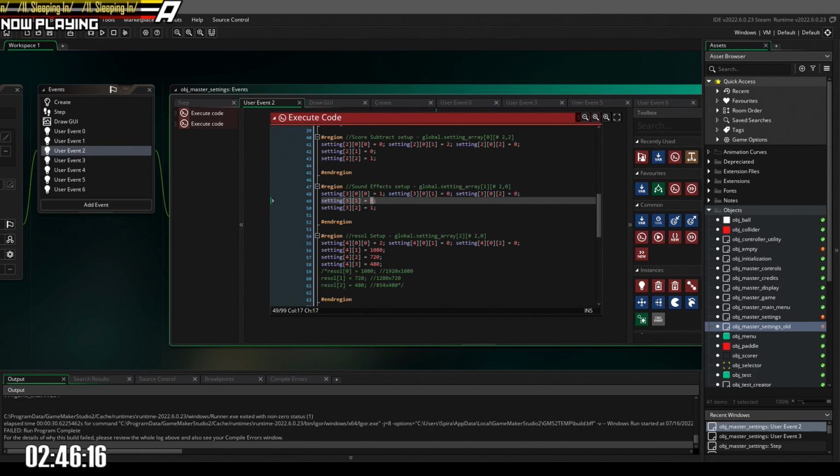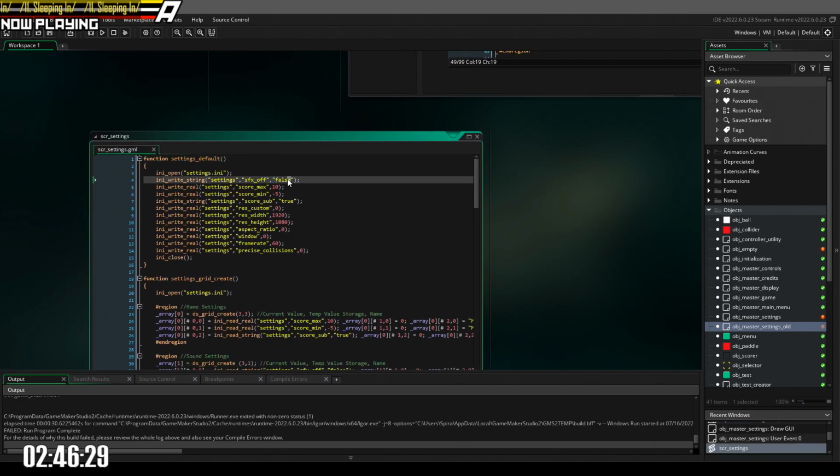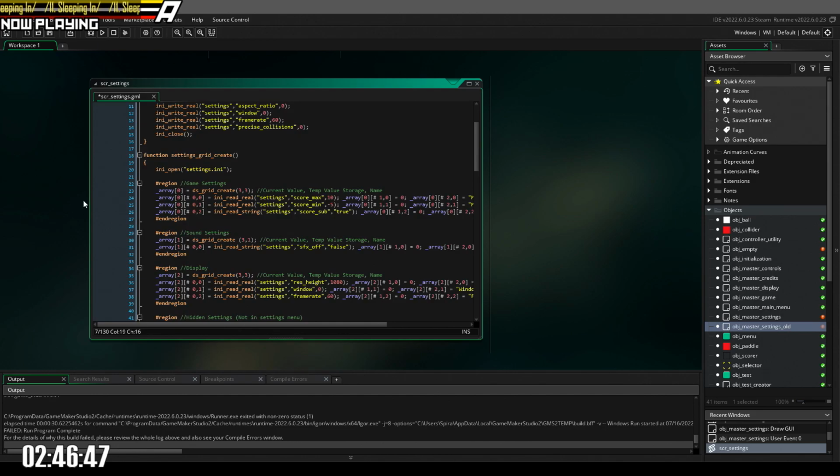I'm going to set these to 0 and 1 manually. And then I'm going to go to the settings thing here. Put that to 0 and 1. I'm going to make these right real. So I don't have this problem anymore, ideally.